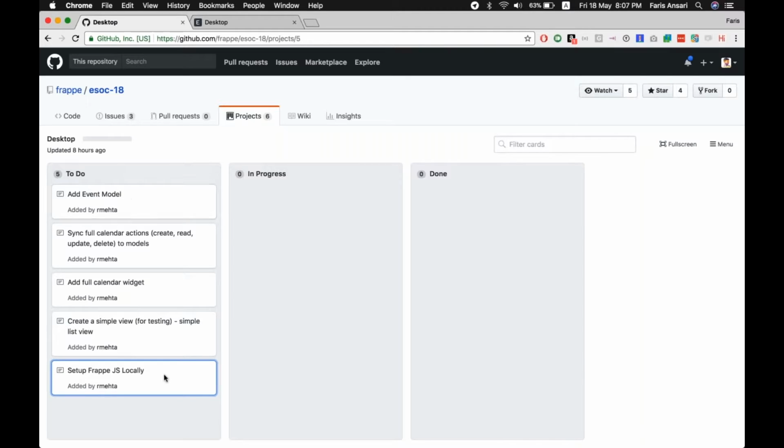So I'll show you the existing calendar module in ERPNext. So if I log into my test account, oh sorry, I think my screen was not visible.